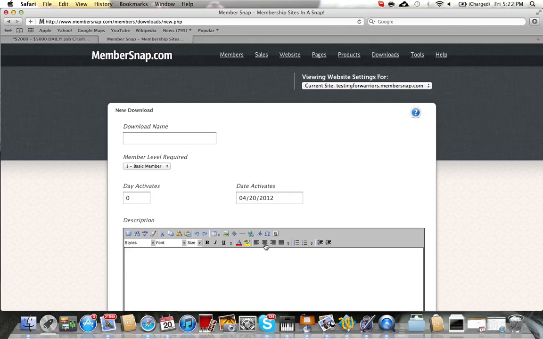Of course, you can edit with the what-you-see-is-what-you-get editor here. It's just like using Microsoft Word or sending an email. And selling the product. It could help if I spelled right. We'll let our basic members have it. And then of course you can set up multiple different membership levels at different prices, so you can determine who gets the product.